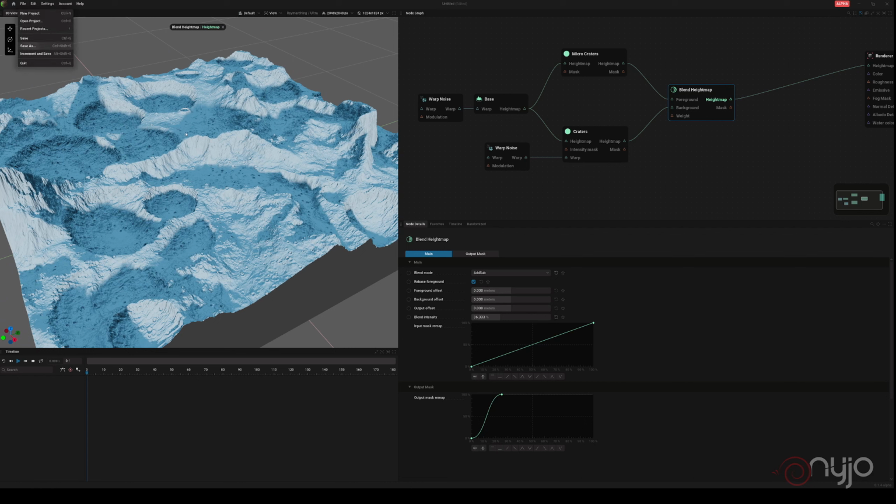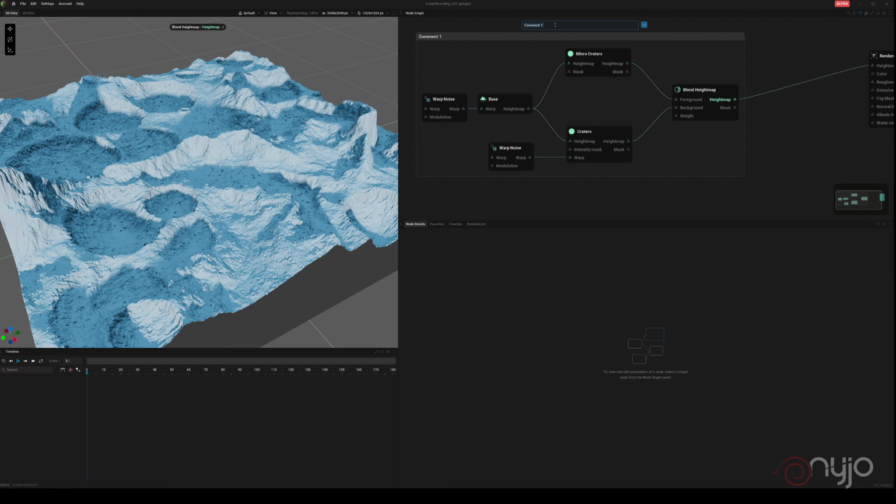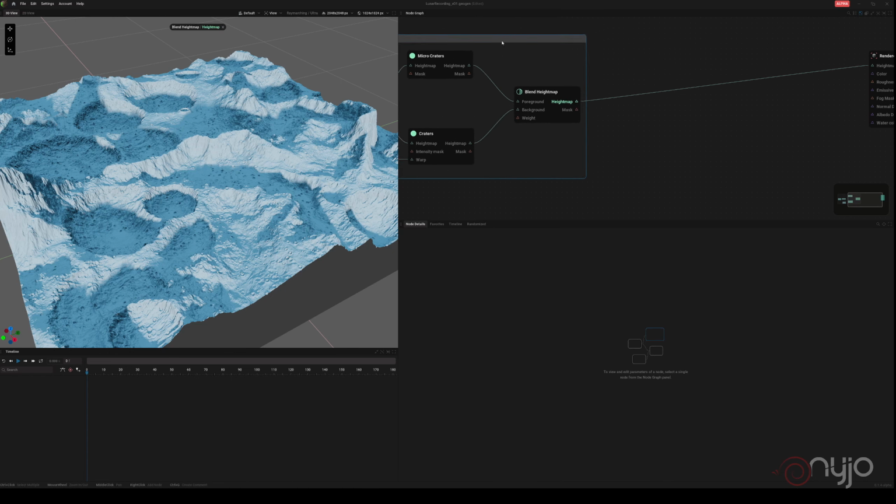let's say, because we are still working with Lunar recording, we are still working with an alpha version, so you know we can have bugs or instability, so it is better to work in this way. So let's select everything, create a comment, or Ctrl G, and then let's say this one is the basic lunar surface. Okay, let's move forward.